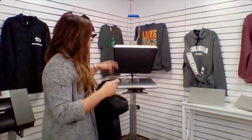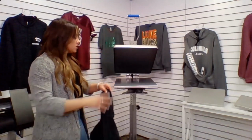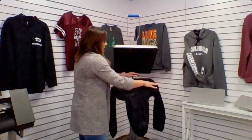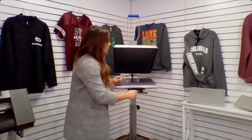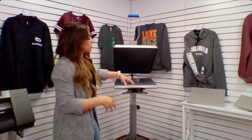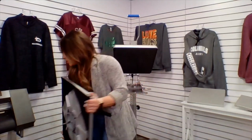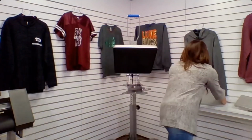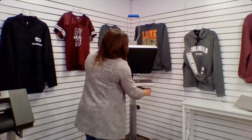All right, so what I'm going to do is just go ahead and load this onto my 16 by 20 auto clam bottom platen. Actually, what I'm going to do is swap out my platen and load in the 11 by 15. As you saw, as I was loading that on, it wanted to slide off because this is a little bit too large for that garment. So I'm just going to pop out my 16 by 20 platen and load in my 11 by 15. That's going to help me isolate my print area and get it nice and flat.